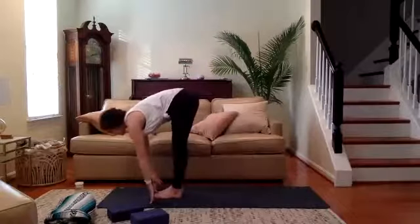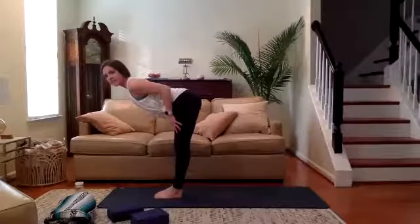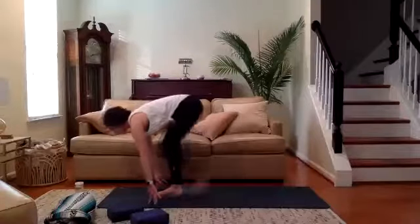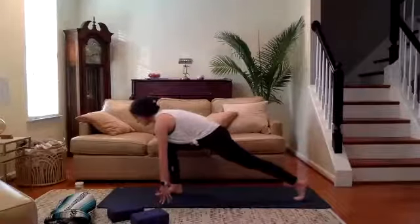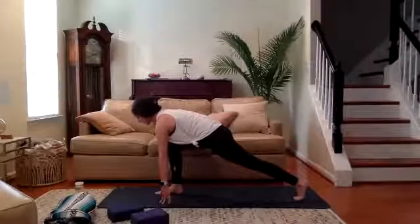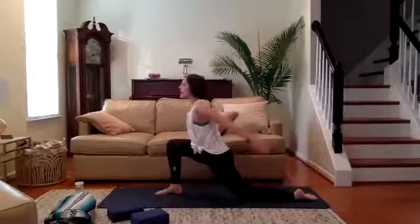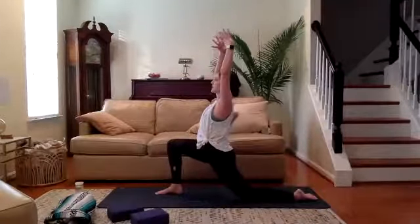Step your right foot up to meet your left. Inhale, halfway lift and lengthen. Exhale, low lunge on the left this time. Step your left foot back. Bump your right hip back in line with your left. And then inhale, crescent moon. Drop your knee, untuck toes, hands overhead, rise.